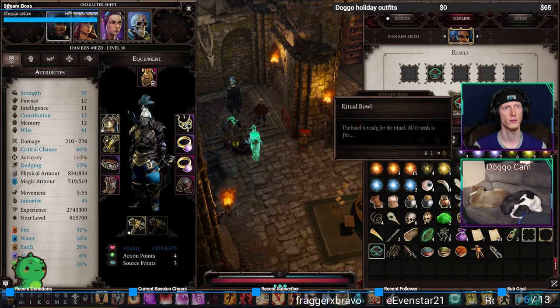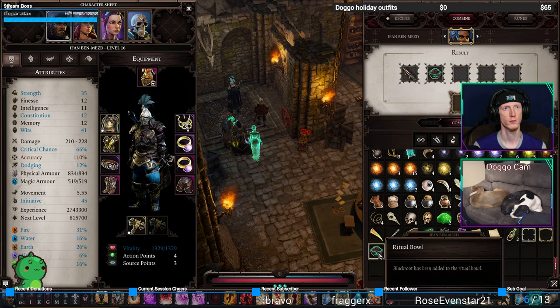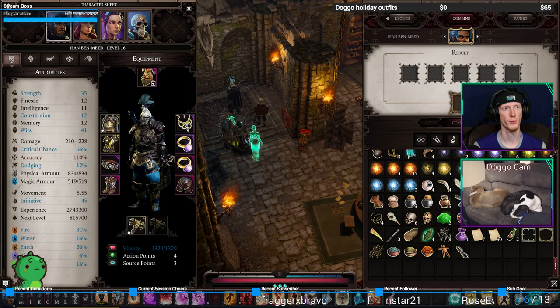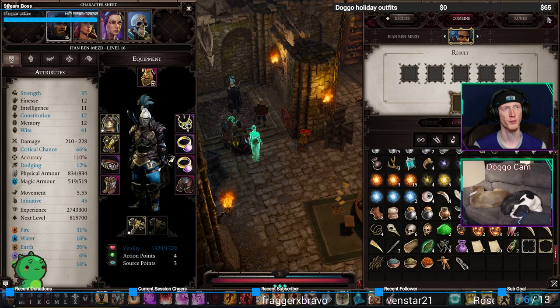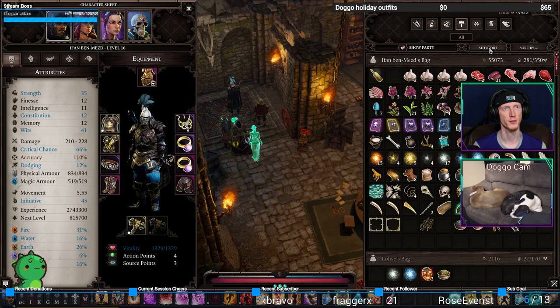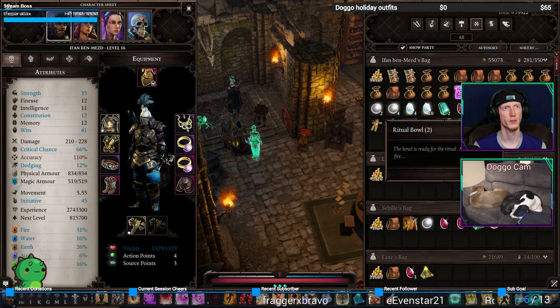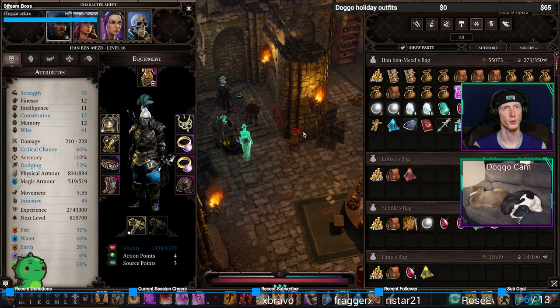Aha! Got us a ritual bowl. Oh, we got two of them now. Whatever made it, it just teleports it out of our ingredients. Now I gotta find it again. That's obnoxious. That's obnoxious. There it is. Alright, so maybe it is I drop it. And I do.